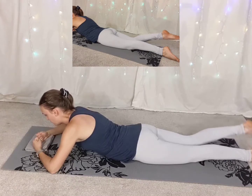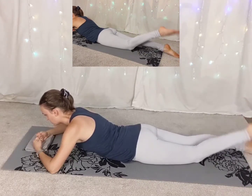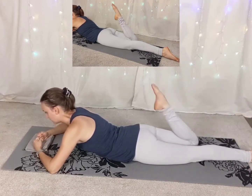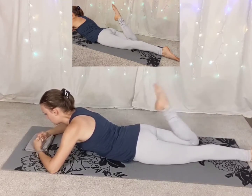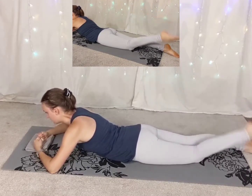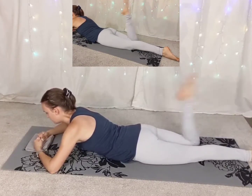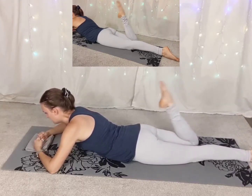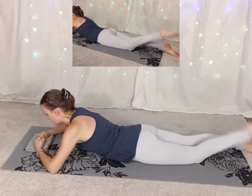So we're going to bend one knee in towards your seat and give it a little kick. Lower the leg and switch. Pull in, kick, and switch. In, kick, switch. Nice deep breath. And your gaze should be just about at the top of your mat. Let's take 2 more each leg. And last one each.